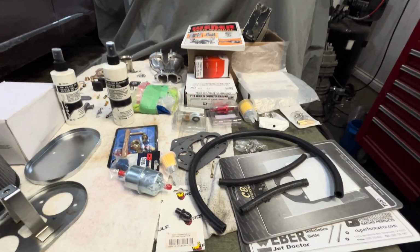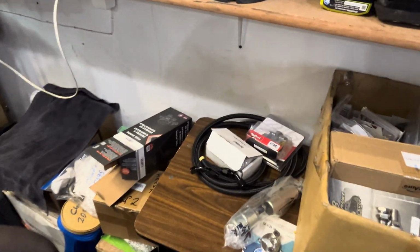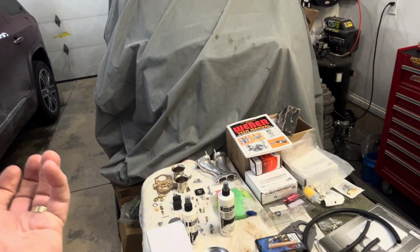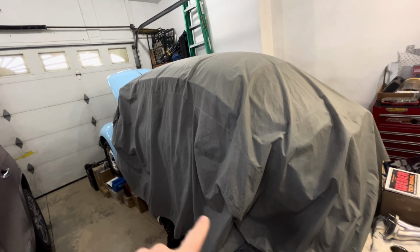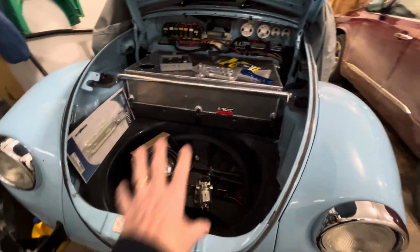I want to show you another alternative. This is going to be from my car. So if you're going to be running a normal fuel tank and you're going to run something like this, and you're going to have the dual carbs, of course, my recommendation is to go with a Carter fuel pump. There's a lot of other ones, but you get the fuel filter, you get the fuel pump, and we all know that when you have your fuel up front, that pump works a lot more efficiently pumping the gas back than when the tank's up there and it's sucking it and then pushing it. It was not designed for that. The design of these engines, and if you look at the 911s and stuff, the tank is going to be up here.